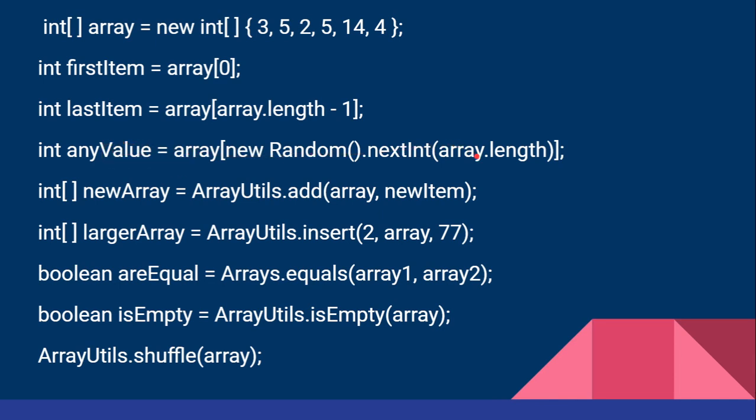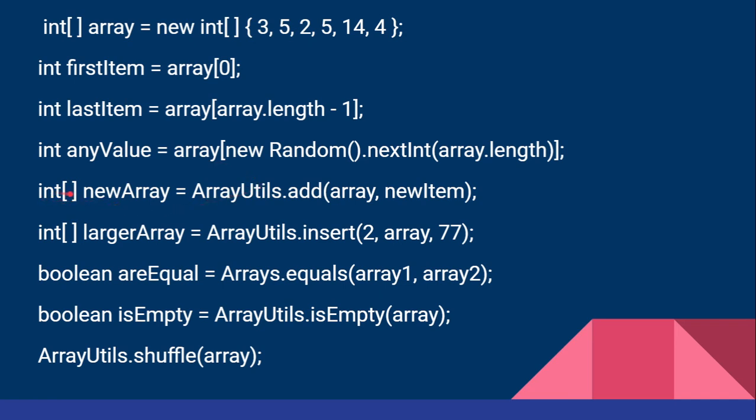We have seen earlier about the random nextInt function, which generates any random number between some range, from 0 to 100 or 0 to 1000, whatever range we give. But here this random.nextInt is the method which fetches the element randomly from the declared array called array, because it is given as array[...], and the value is anyValue.